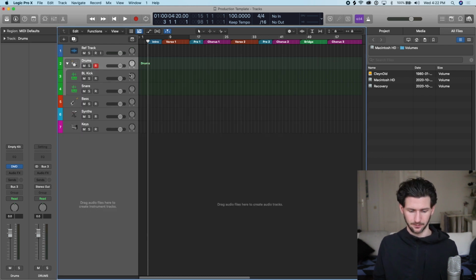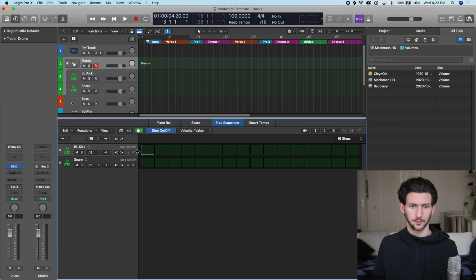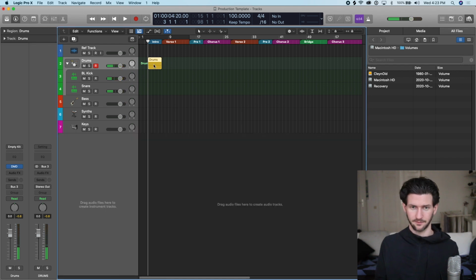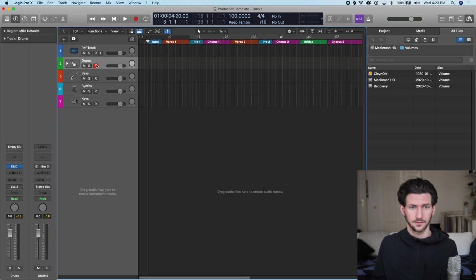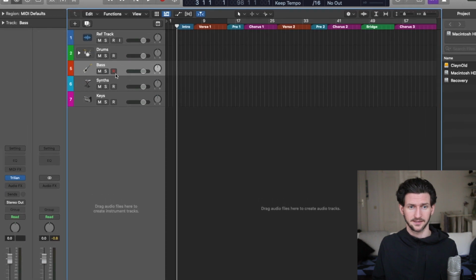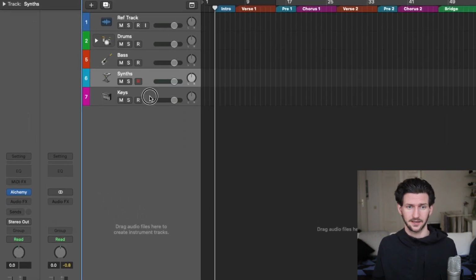I would load in my samples and then go to my step sequencer and build a beat from there. I can quickly do that right away because I have my favorite kick and snare in there. Once I have the drum pattern in, I can just reload a new kick and a new snare sample based on my reference track, and then copy the step sequencer over, and I'm good to go. So that's what I have for drums, and I have my bass, my synths and my keys, and I have these loaded up with the right instruments.